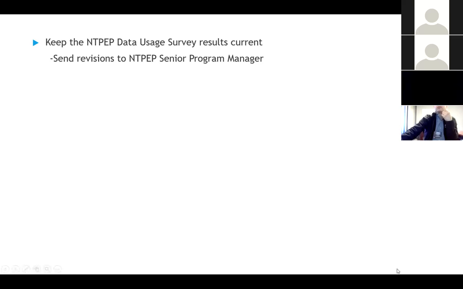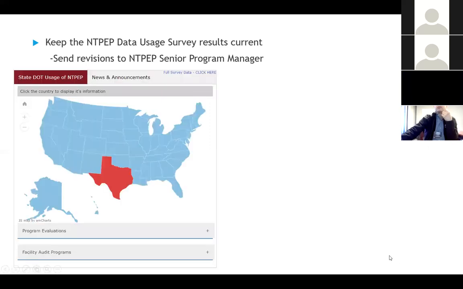But in order to maintain the results that we collected over the years, I realize there are changes almost daily within a DOT. You're using a product, and the next day you may not be using that type of product. So it's extremely important that when you go onto the NTPEP.org website, you will see a map here. I highlighted Texas, but you can click on your state to identify what data is being used, as well as the person responsible, in case a manufacturer wants to contact your state. Let's just say a manufacturer wants to know if Texas DOT is utilizing the geotextile data coming out of the NTPEP evaluation program. That contact information is listed here.